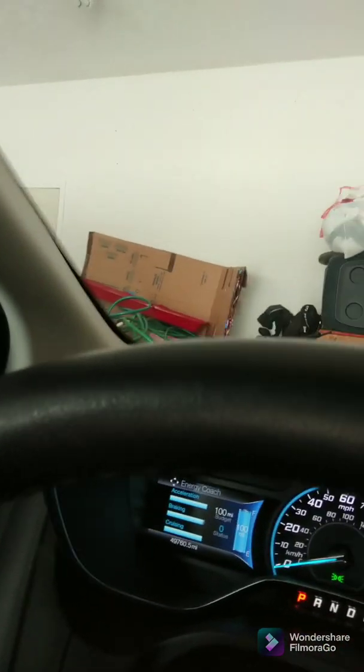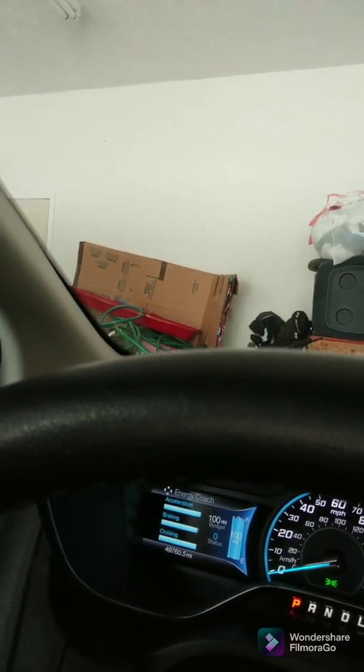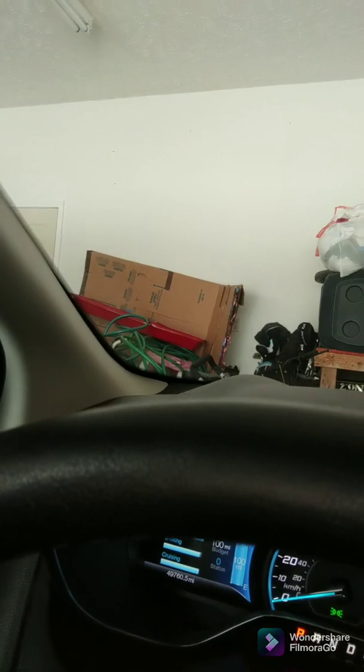So right now, I'll show you, as you can see, there's a 100-mile range. It shows it's a budget, so it depends on your driving habits. If we're on a highway, of course the budget will go down. If speeds are higher than 55 miles per hour or 85 kilometers an hour, it will go down. The more stopping and going and coasting at stop signs, that's what regenerates energy back into the battery.